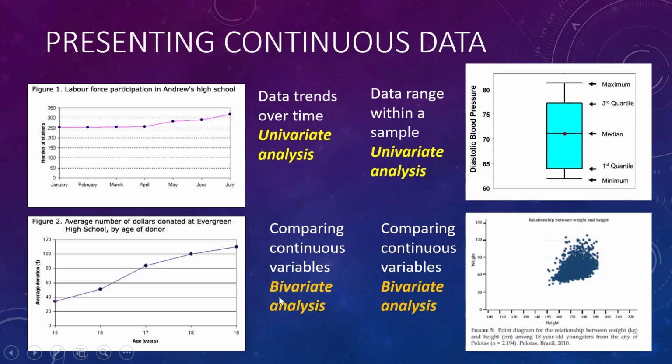When we're comparing two different variables, one to the other, now it's called bivariate because there's two variables that we're measuring. Here's univariate again. This is only talking about diastolic blood pressure. Here's bivariate, weight versus height. So again, bi means two, like binomial variables, or bivariate analysis. Univariate analysis is just the analysis of one data point, or one variable type, I should say.